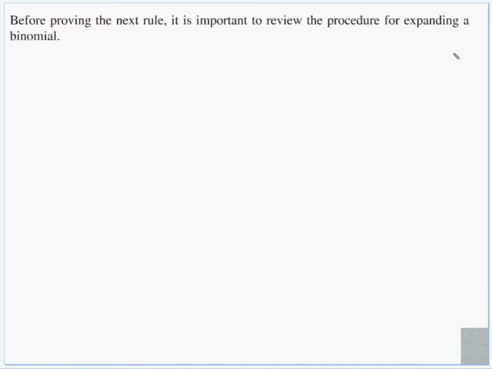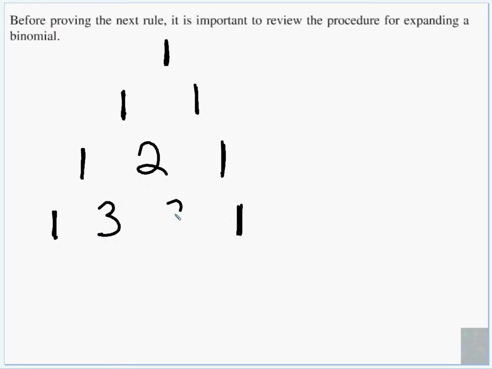Let's think back to binomial expansion. Remember Pascal's triangle. We start with a 1 and a 1. And if we continue the triangle edges down, this would be a 1 and this would be a 1. But if we add the numbers in the middle, we get a 2. And we continue down the edges of the triangle, 1 and 1. Here the 1 plus 2 is 3. 2 plus 1 is also 3. One more level, 1, 1. 1 plus 3 is 4. 3 plus 3 in the middle is 6. 3 plus 1 is 4.